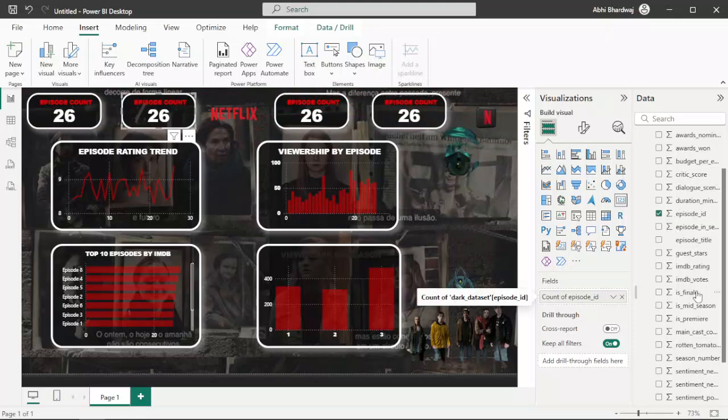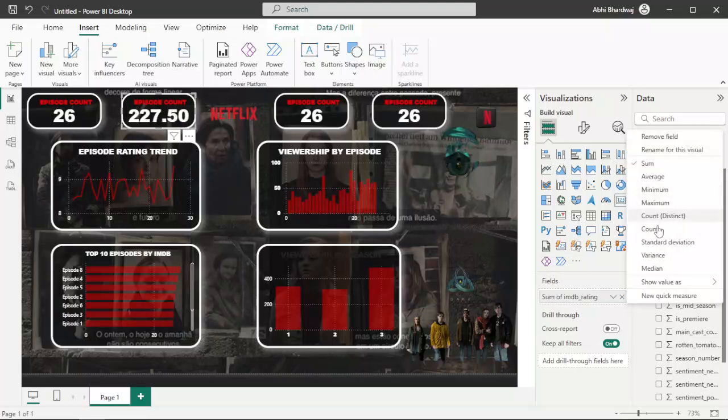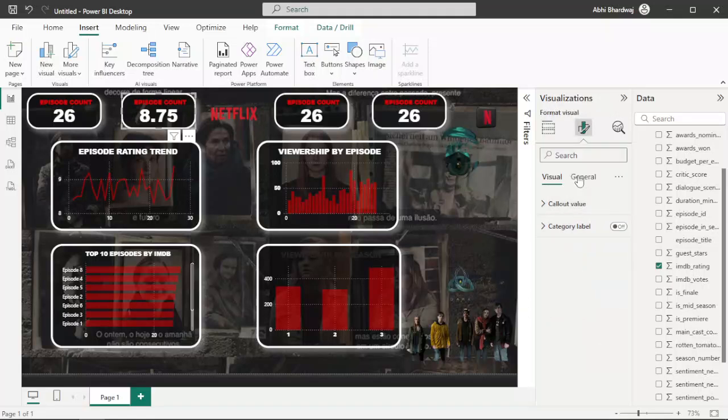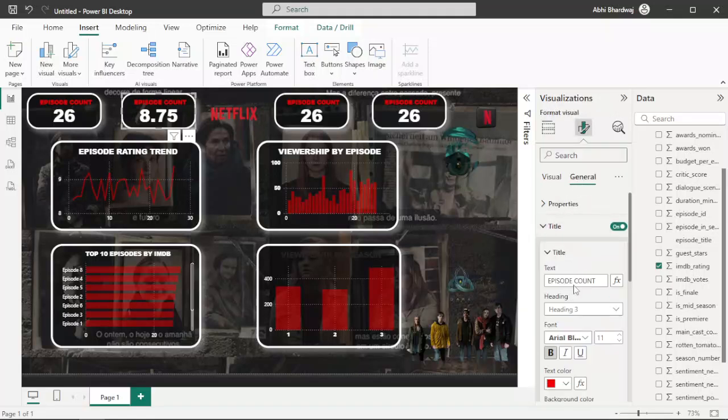In the next one, I think we should show average IMDb rating. Yeah, that would be better. So going to general, going to title, IMDb rating. So that's average.